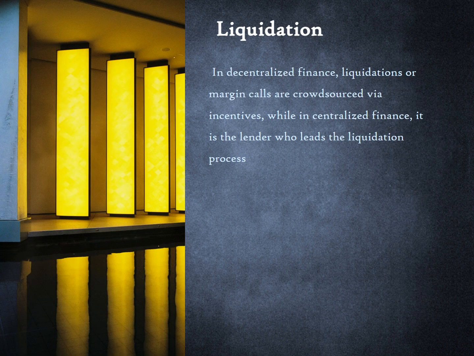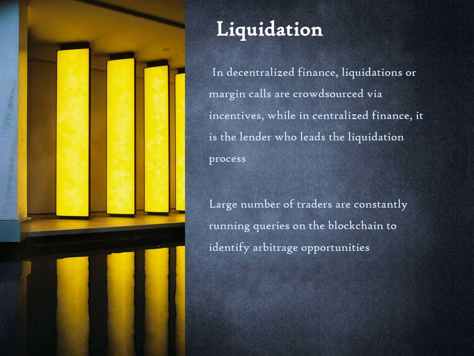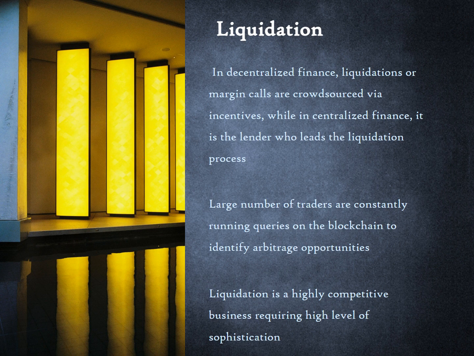In decentralized finance, liquidations or margin calls are crowdsourced via incentives, while in centralized finance, it is the lender who leads the liquidation process. Large number of traders are constantly running queries on the blockchain to identify arbitrage opportunities. Hence, liquidation is a highly competitive business requiring high level of sophistication.